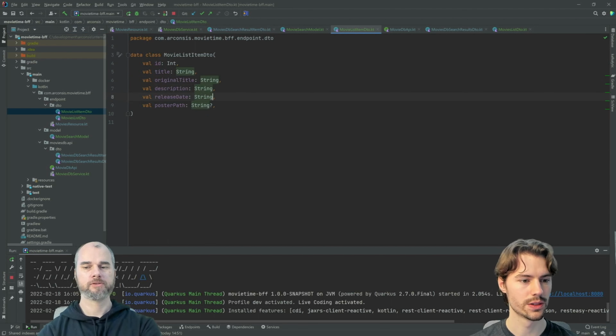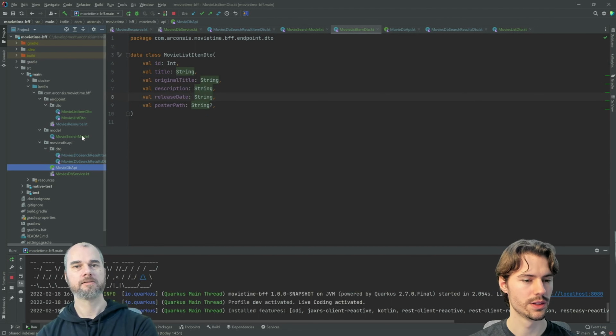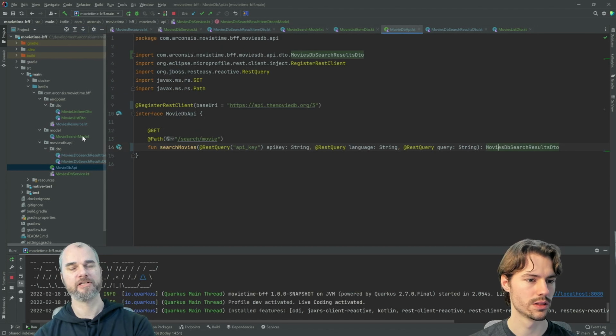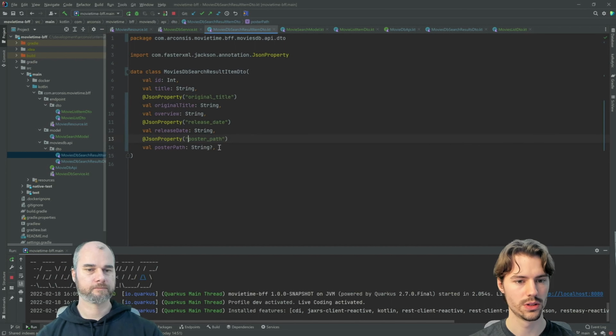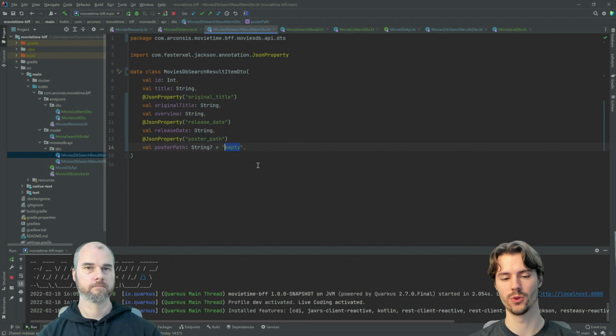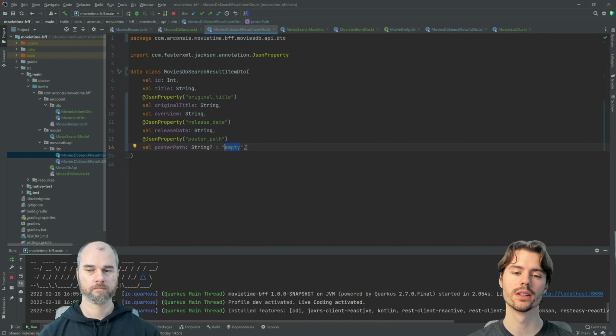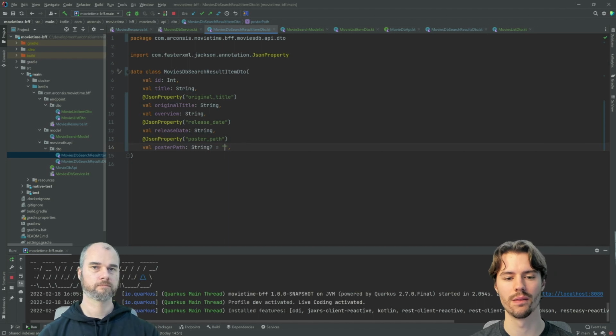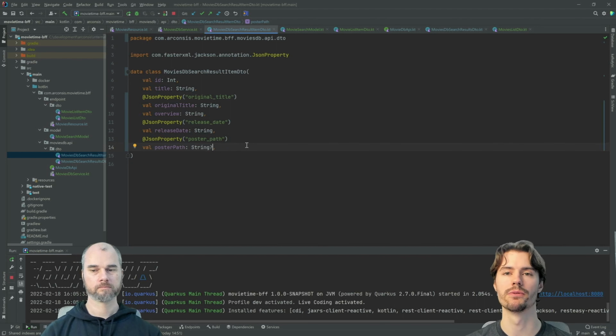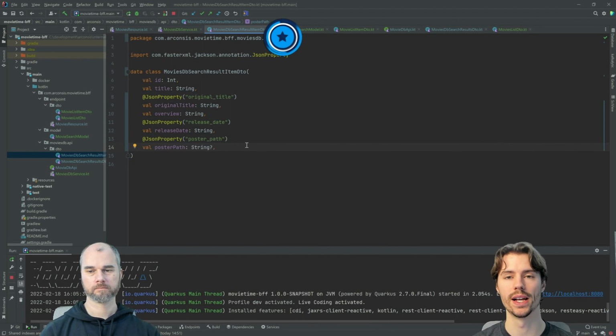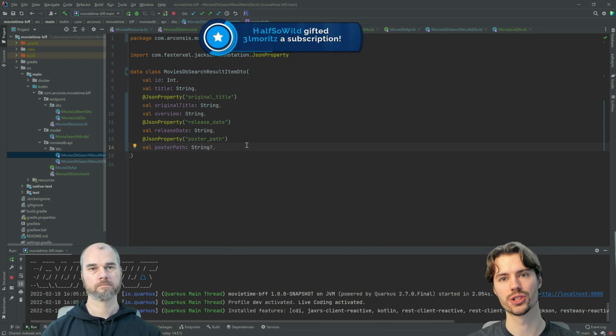Is it possible to provide a fallback value in case we expect that this field isn't null and it is? Yes. So what you can do is just say empty, or you could provide some fallback link. But here I don't think it makes so much sense at the moment to provide a fallback at this stage because from the API it's just empty, and later in the service we can think of something. Maybe we have some URL where we have a not found image or something like that.